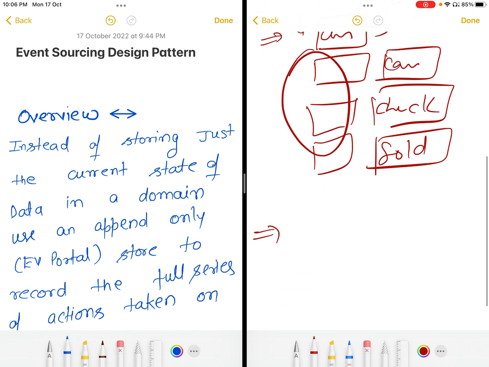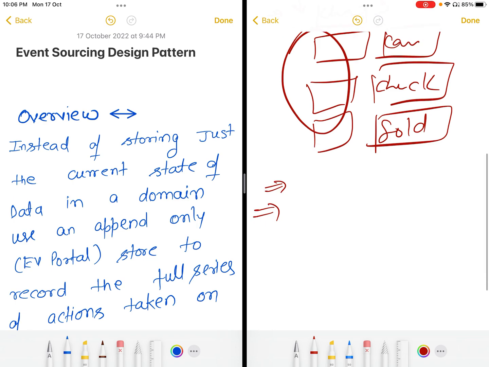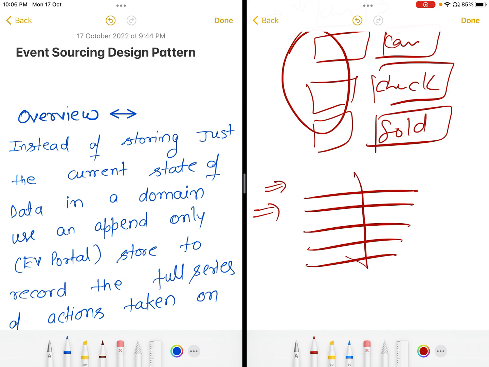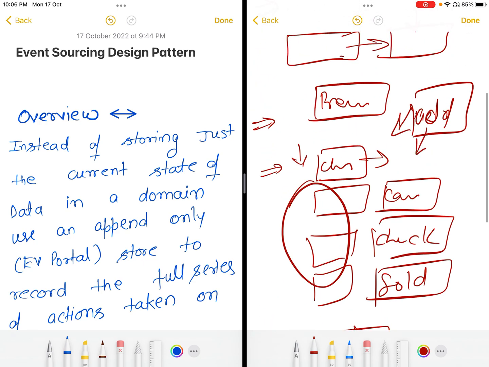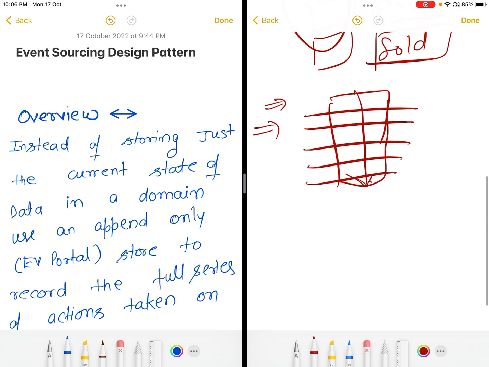Similarly, those things will be happening. Now if you have to fulfill all the requirements using this, what you have to do is, out of these events that have been generated, create an aggregate view. So suppose for inventory addition, these are the events getting added. In the event sourcing pattern, you'll always try to have an append-only database, because what we are trying to achieve is to avoid all the conflicts.